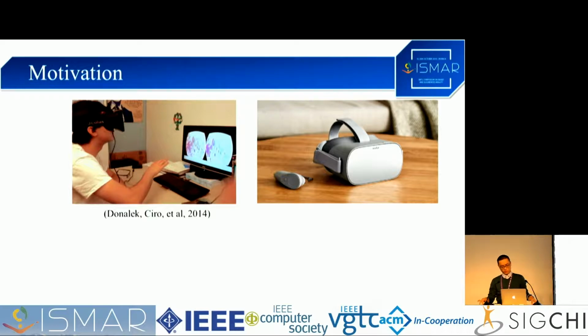So there has been some work applying VR to support the exploration of interactive visualizations. For example, the picture on the left shows people using a VR headset to support the exploration of scientific data. And with the proliferation of VR head-mounted displays, interactive visualizations in VR become increasingly promising and in demand.